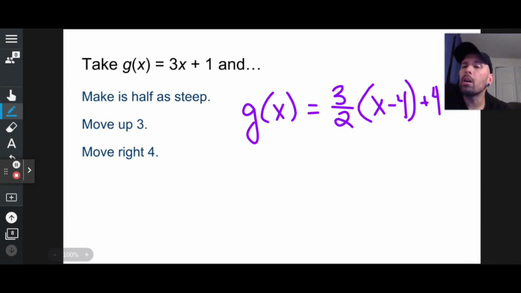Very bizarre lesson. It's basically teaching you how to graph equations or understand the graph of an equation without the use of a calculator. Or without having to do a whole lot. If you just remember, well, if I manipulate the number in front of x, or if I manipulate the number contained within a parentheses next to x, or if I manipulate the number all the way over there, I can make it thinner or more shallow, or move it left, or move it right, or move it up, or move it down. Stuff like that. Okay?